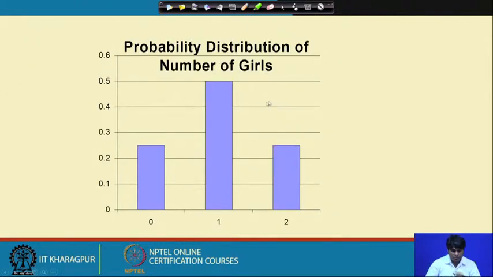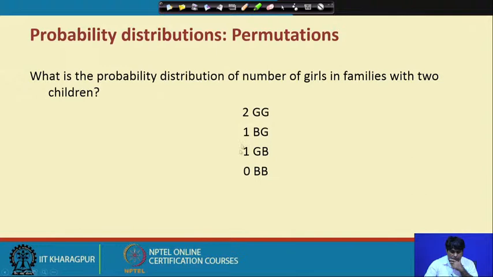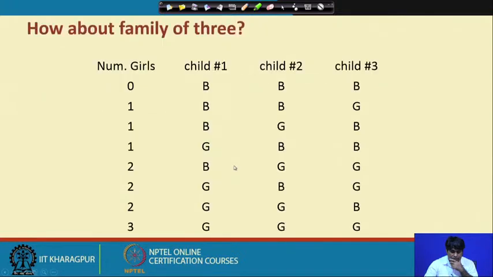This is how the distribution looks, like 0, 1, 1, 2. So ultimately this is how the distribution forms, and to make it more interesting, you can extend this particular process. You can start with a 3-family, 4-family, 5-family, and then the process moves from simple to complex. If you are starting with the minimum requirement, or the minimum structure is perfect, then extending the process is not so difficult.